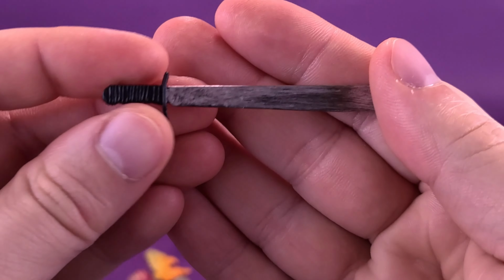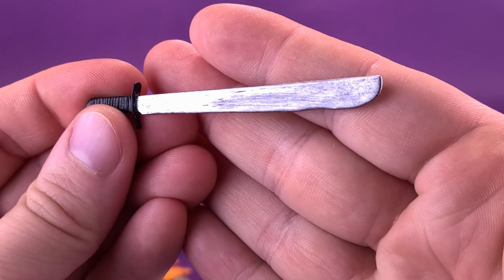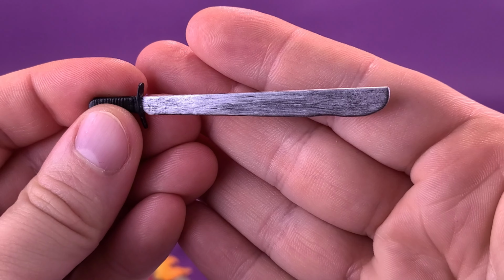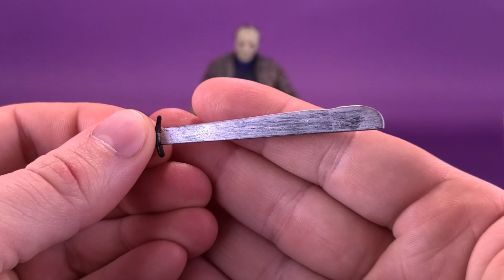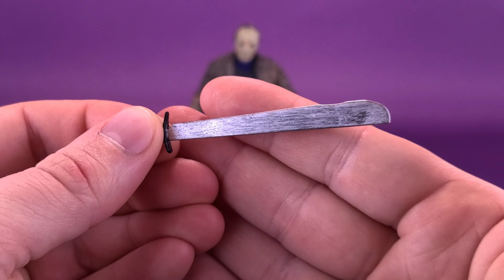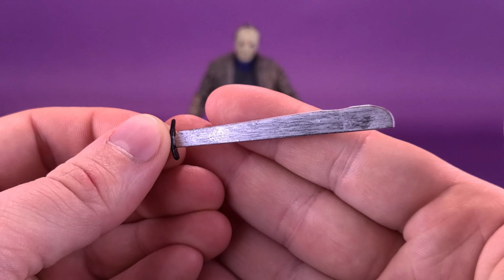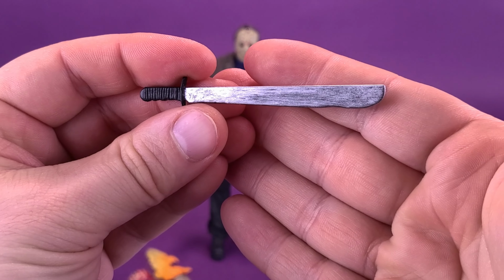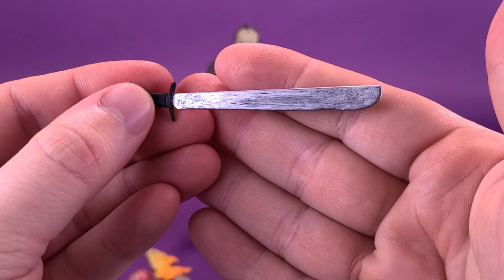Now this one does have some decent detailing. It looks like what they've done here is used a dark plastic and then dry brushed a silver over top of it. The brush strokes are very visible. You can see on both sides right here. There may also have been a Freddy vs. Jason reissue figure. If that's the case and it's still circulating store shelves, I'm going to see if maybe I can pick that one up and see if there are any differences with this figure and the ones that are hitting the store shelves right now.